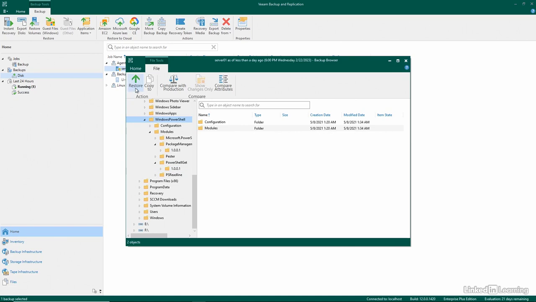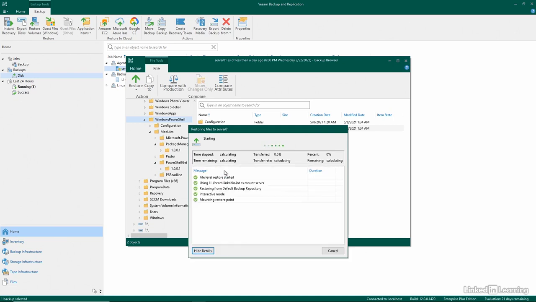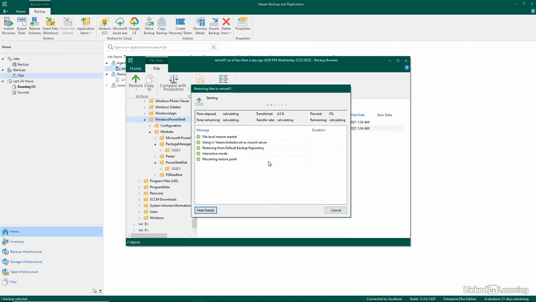Now I'm going to choose the restore option. So I can choose to overwrite the files. I can choose to keep them permissions only if I only want to keep the permissions without restoring the content. I'm going to choose to overwrite the files, and it's connecting and it's starting to do the overwrite. We can watch the amount of files that have been transferred as they go across along with the percentage. I can click on show details as well, which shows me even more details of the restore operation.